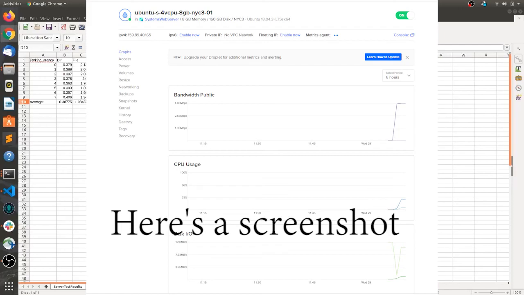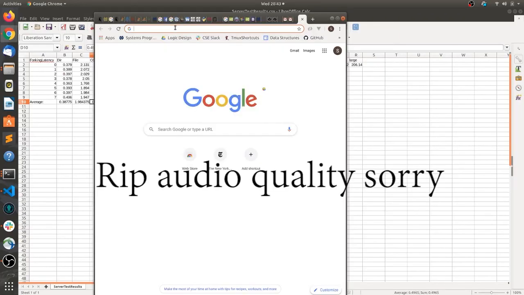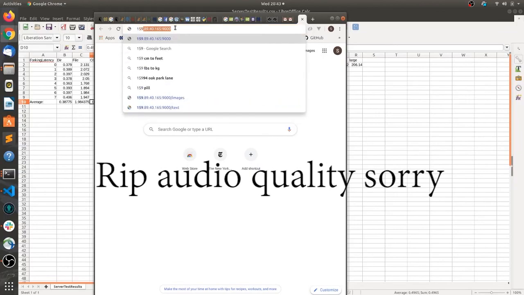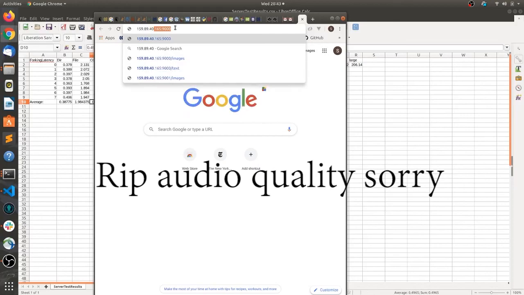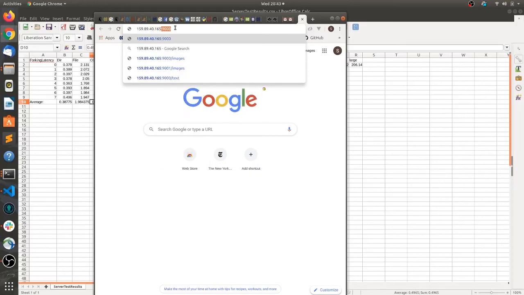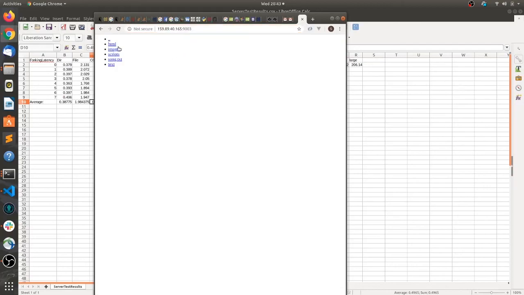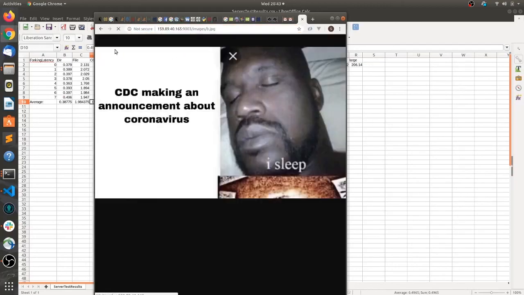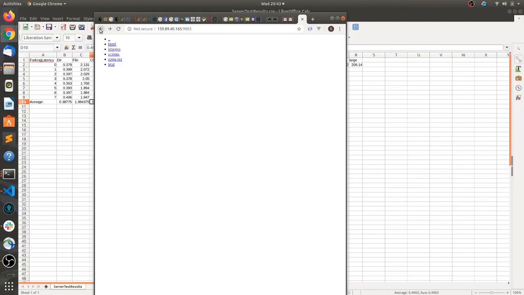In fact, I can even go to the DigitalOcean IP, 159.89.40.165. There we go. And here it is. Works just like the other one. It's an older version though, so it doesn't have Bootstrap on it. That's only on my local commit right now.